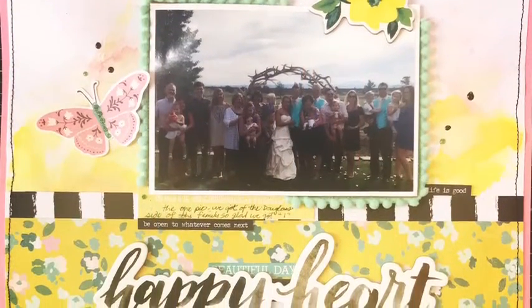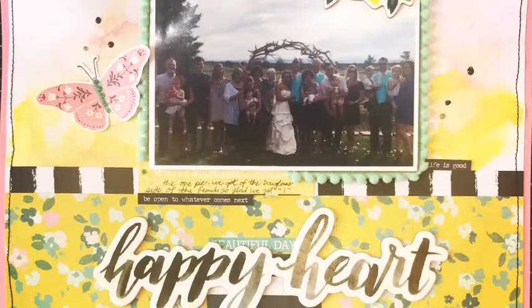And then we're coming up on the still shots of the layout.